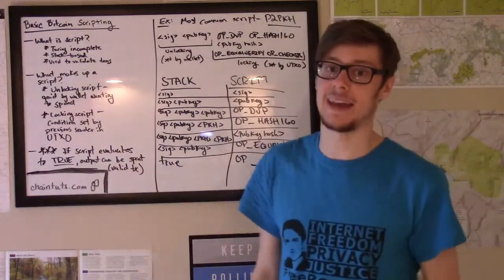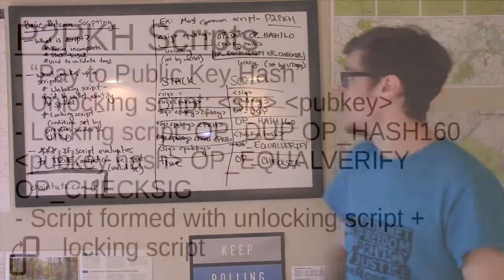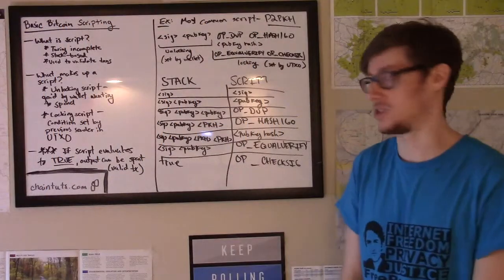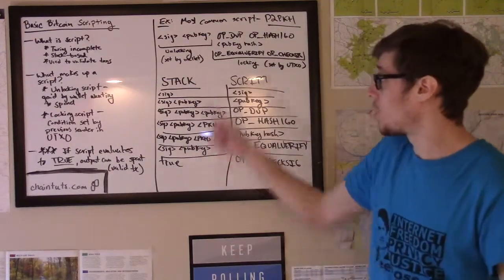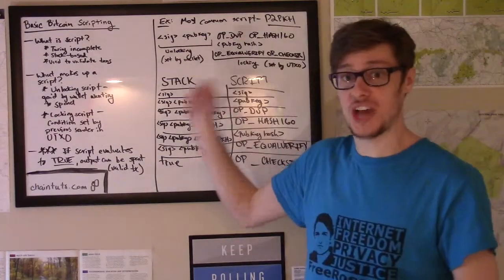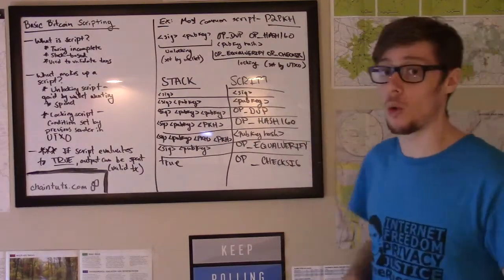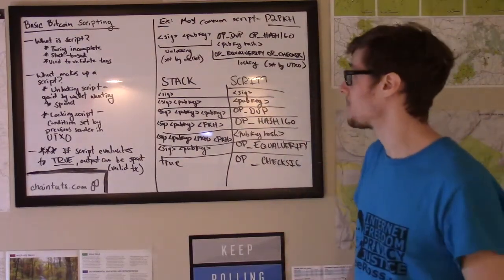So they're kind of concatenated together. It turns out that they actually execute on two different stacks now for security reasons, but the general idea is that the unlocking script goes before the locking script to form the actual script that's going to execute. So here on the left, we have our stack, and here on the right, we're going to show every operation in order for this script.